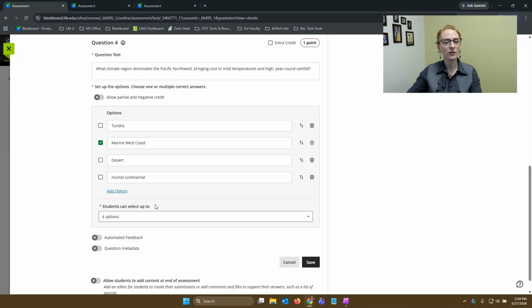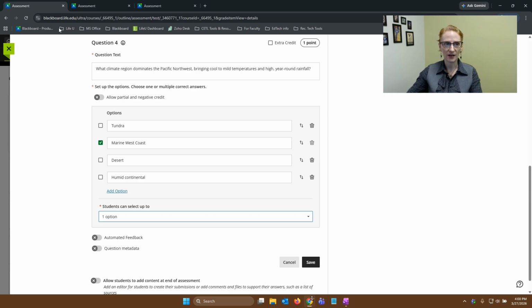and the default is 4 options, which means students could select up to 4 options, giving them lots of opportunities to get it wrong. Basically, it turns all multiple choice questions into a multiple answer question from the student perspective, but there's still only one right answer, which can really trip students up, unless you remember to change this.